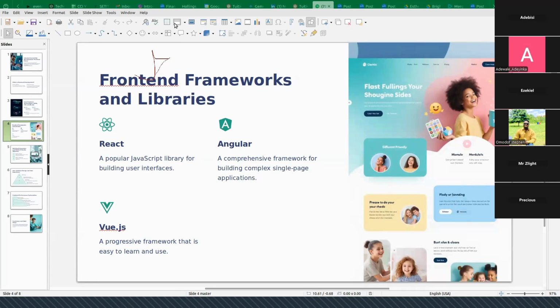Before you start diving into frameworks and libraries, it's always advisable that you master those first, at least to a great extent, because all these frameworks and libraries are like offshoots. They are all based on the core technologies. So you don't just dive into frameworks without understanding the background, without having that foundational knowledge.